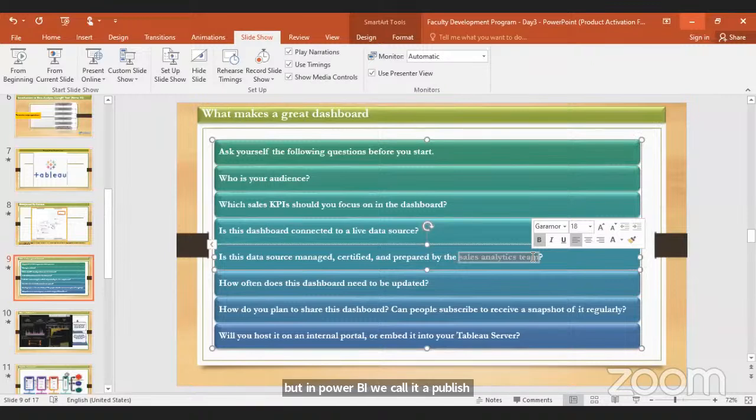When we are hosting dashboards in Tableau, we have one cloud-based web application, which is called Tableau Server, where we host our dashboard. When we host the dashboard to Tableau Server, it is always restricted at an organizational level. We cannot see it outside of the organization.